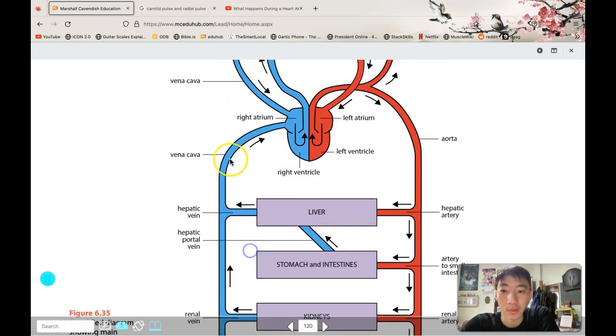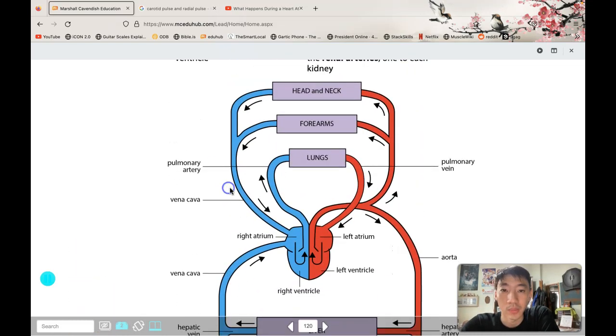And what else is important here? Definitely this one. Okay, we have the pulmonary artery and the pulmonary vein. The word pulmonary means having to do with the lungs, and so these are two special ones. These are the only two arteries and veins which are kind of the opposite of every other artery and vein. The pulmonary artery carries deoxygenated blood away from the heart and towards the lungs, whereas the pulmonary vein is carrying oxygenated blood back towards the heart.